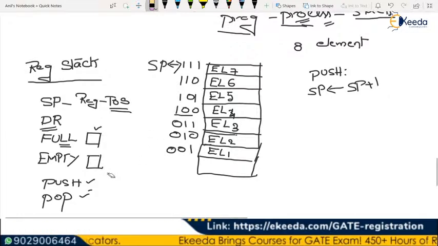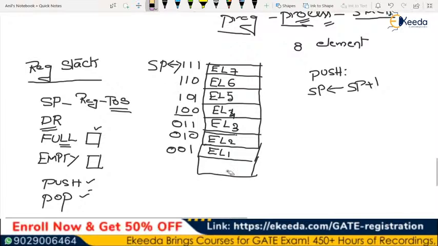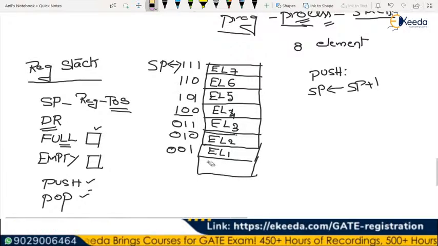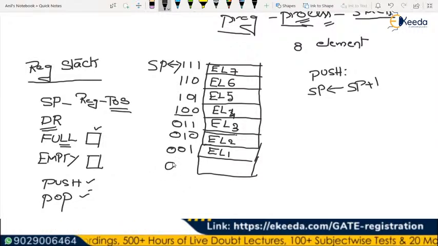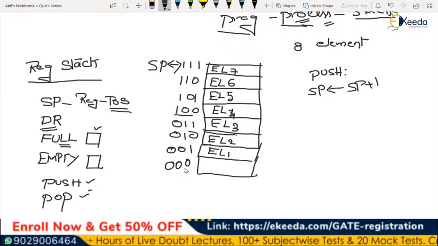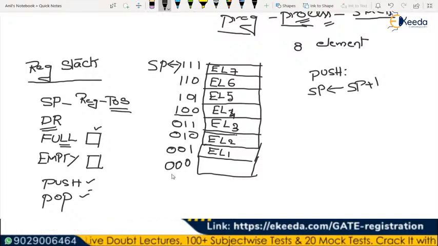here, this location is still not filled due to the logic of pushing an element into the stack, right? That means we are unable to use this 000th location. Yes or no? We are unable to use this 000th location because of the design logic, the pushing logic.